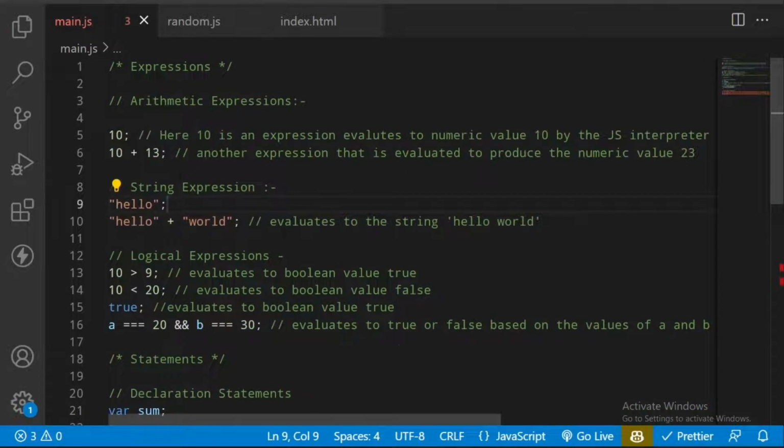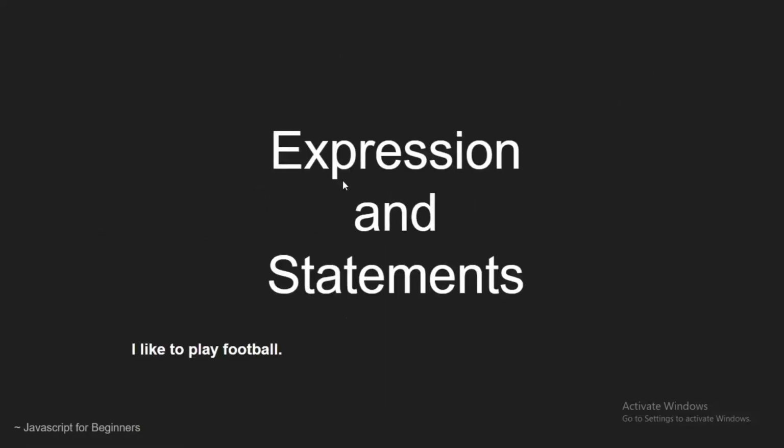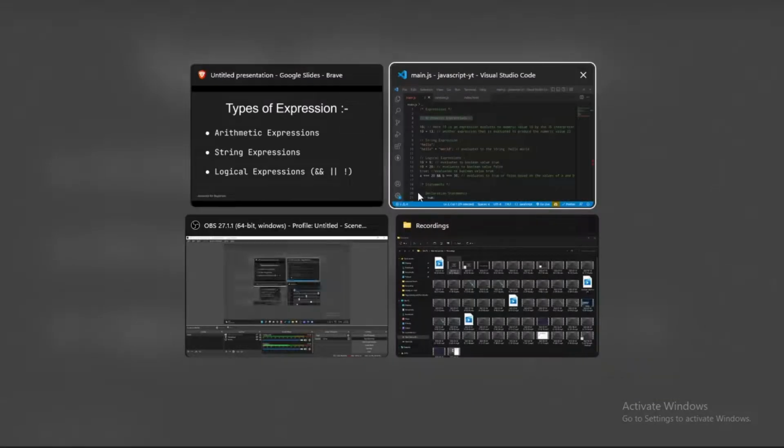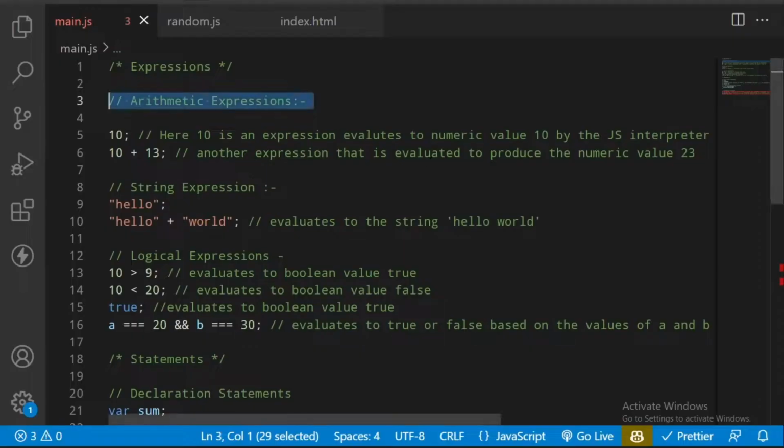So this is the code which I prepared for this. First let's talk about the arithmetic expression, which we have right over here, which is an example of expressions. Let's say we have 10. We know it's a number in JavaScript.